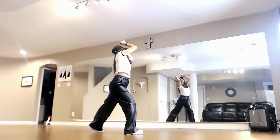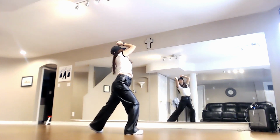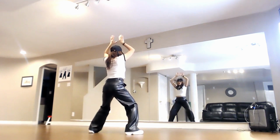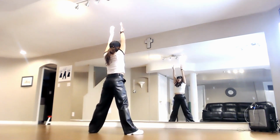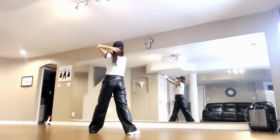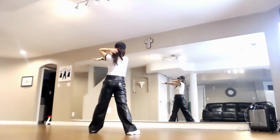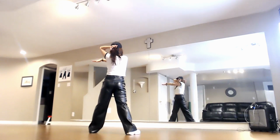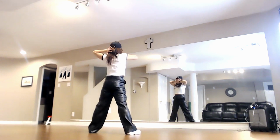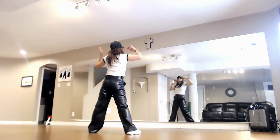1, 2. Keep your hands there. You twist your hip over and bend both knees a little bit more. That's 3, 4. Push your hands up with palms facing outward, and 4. And you're going to bring your right hand to the left, hand to the right. Okay, left hand will be behind your head, and look over to your left. That's 4 and 5. And bring both hands back, and 6.